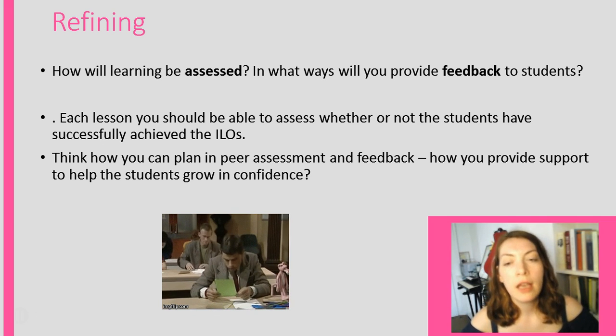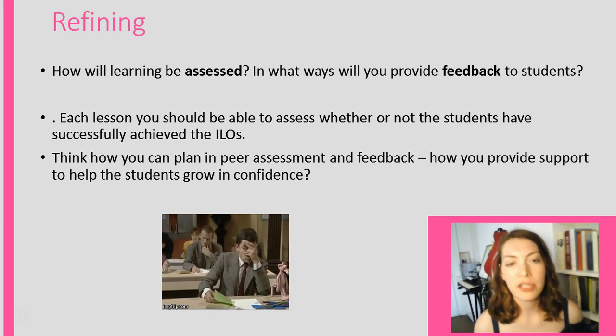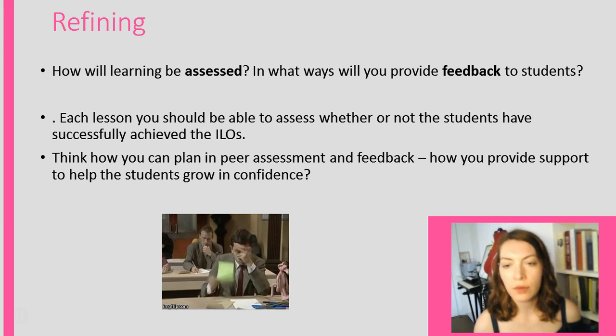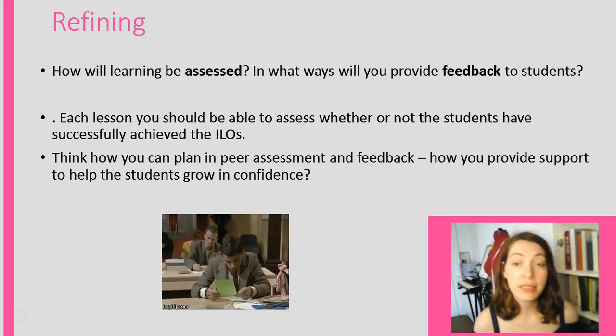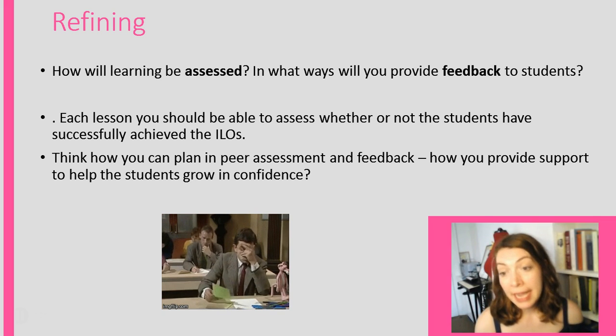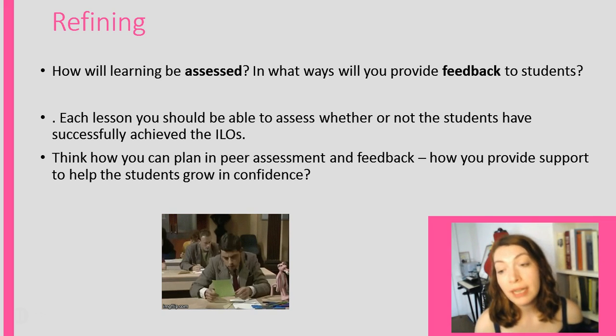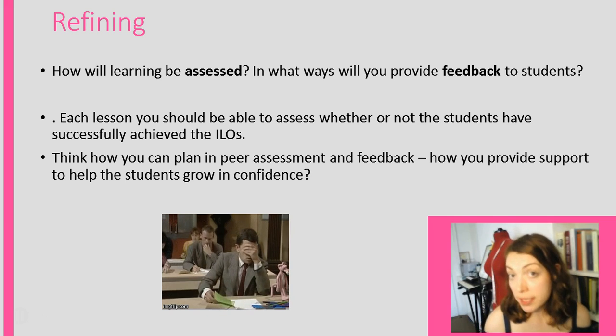And as you're refining, you also want to focus on how learning will be assessed. So how will you actually provide feedback to students in class on how well they're doing and what they can do to improve further? Plan opportunities for ongoing formative assessment and feedback. And in each lesson, you really should be able to assess whether or not the students have successfully achieved the intended learning outcomes, as should the students.